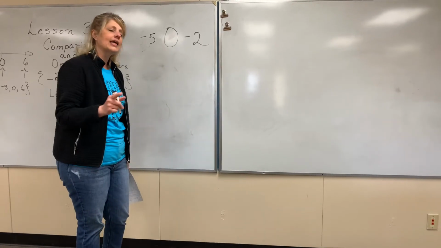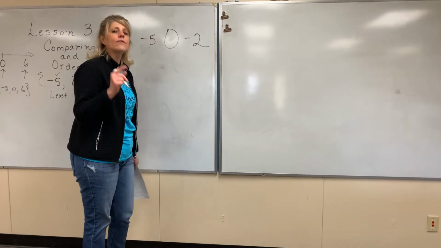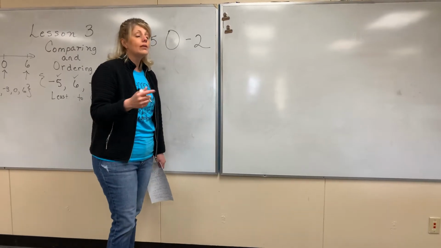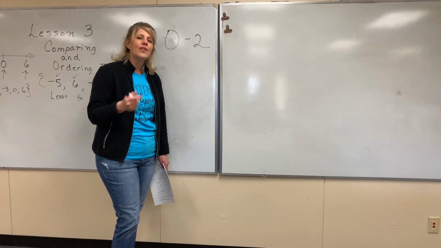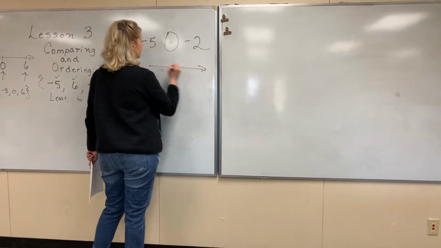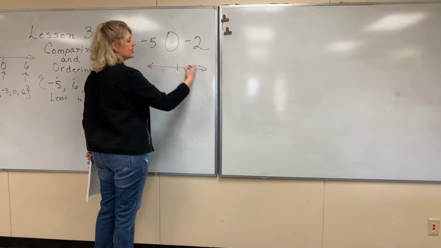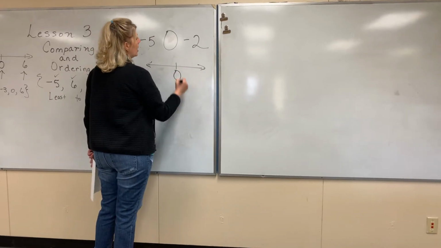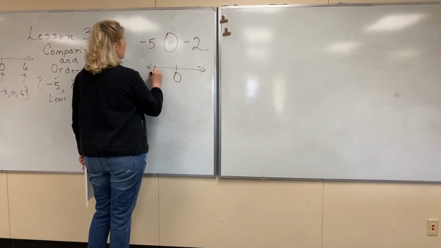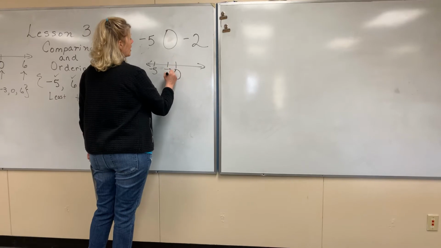And you've got to think, who is further away from 0? Because the farther you are from 0, the smaller you are. So, like I said, if you do a number line, that really helps out. So Miss Lane's going to draw one. And again, I always put 0 on the number line because I like to split the positive from the negative. All right, so if I put a -5 on my number line, -5 is going to go there. What about a -2? About right there.